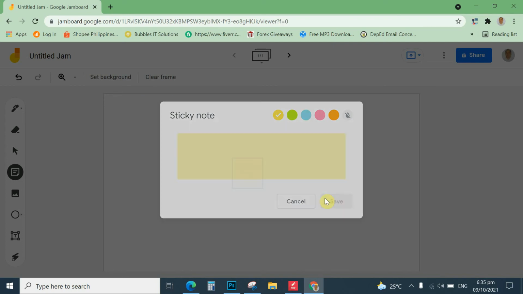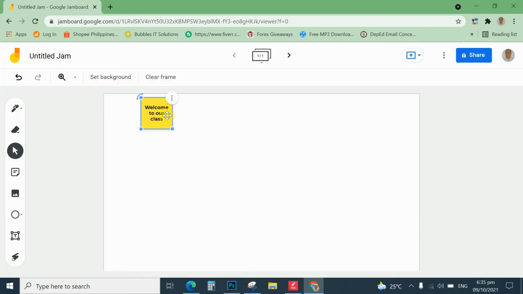Then you can save the sticky notes, and then you can reposition where you want your sticky notes to stay. Okay, and you can also instruct the students to write using the sticky notes to have a kumustahan to their classmates or to the teacher. Okay, by simply sending the link or the URL.